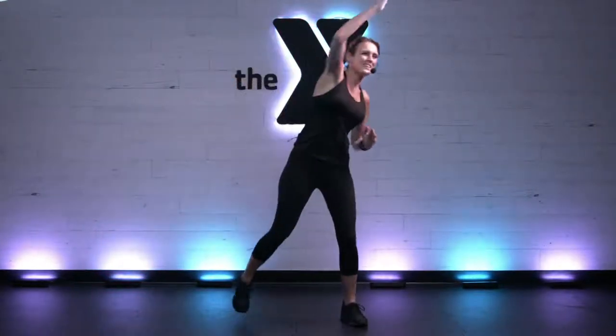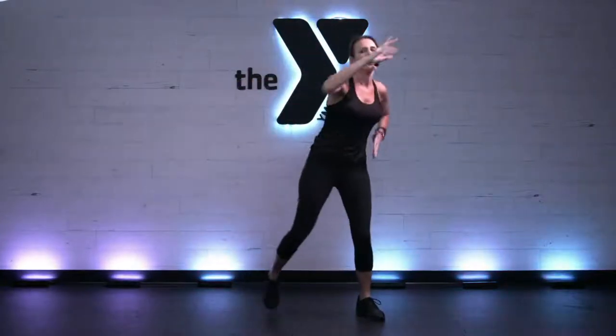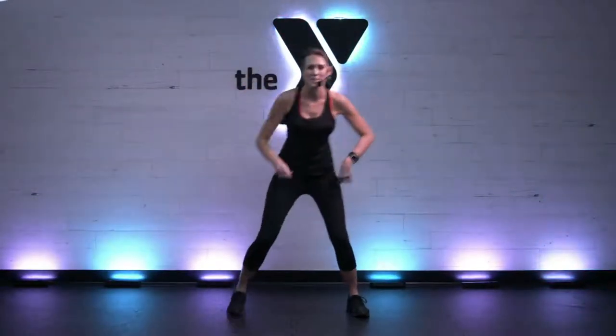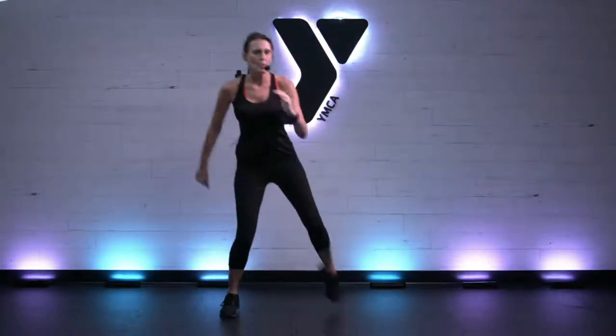Big reach. Good. All right, hamstring curl. Kick those heels back. Good. Just kind of warming up. It is not so much a cardio class, but you'll get some cardio in there, especially as you increase or decrease those weights. Two more.